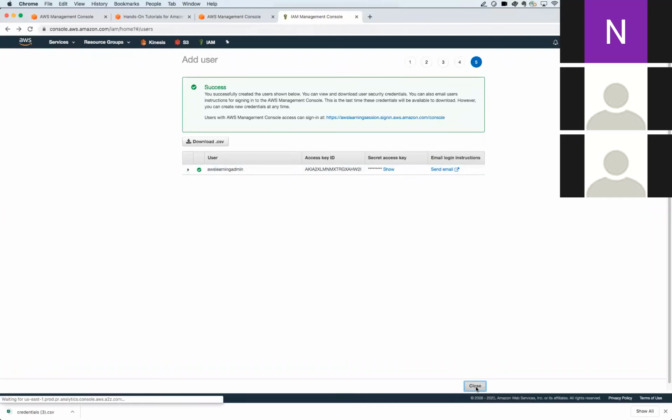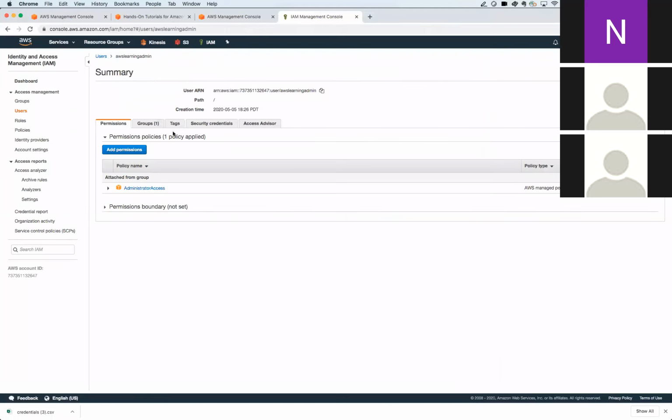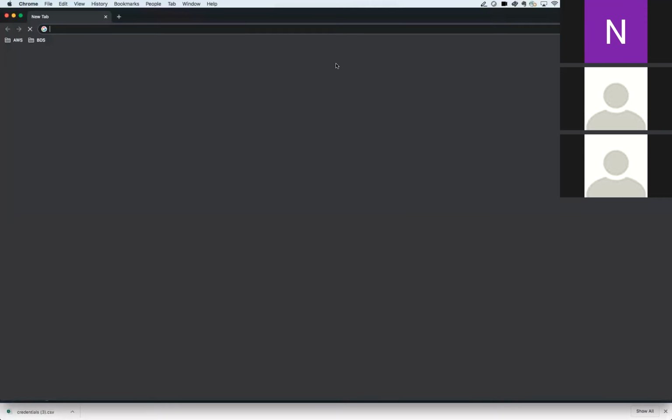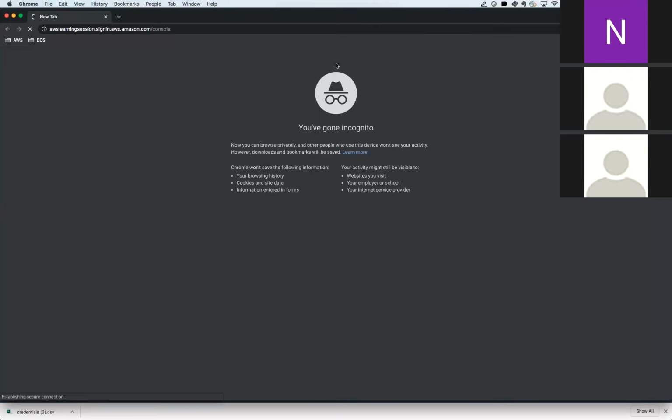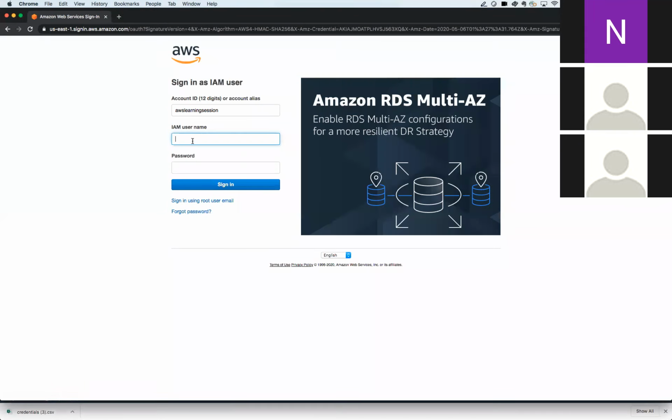Awesome. So the next step, now that you have a user created, is to log out from your root account and start working with your admin user. So I will be opening a new console, and I'm going to log into this user.